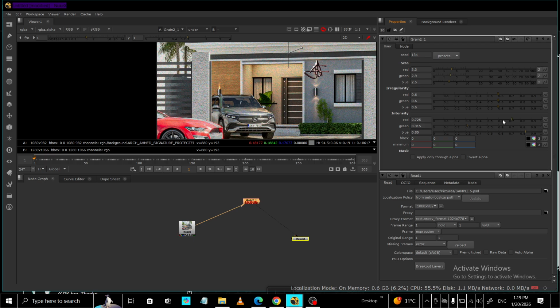To evaluate your work, preview in the viewer and toggle the effect on and off. Select the regrain node and press D to disable and enable it. This quick before and after comparison helps you confirm that the grain is enhancing the image without overpowering it. Look at highlights, midtones, and shadows. A good grain setting holds together across the whole tonal range.